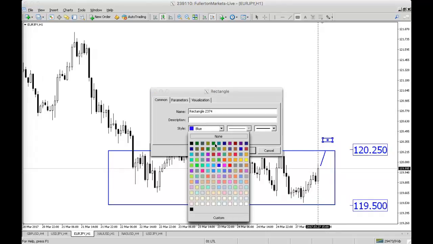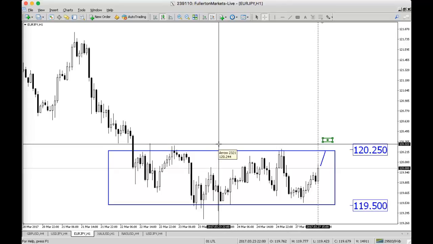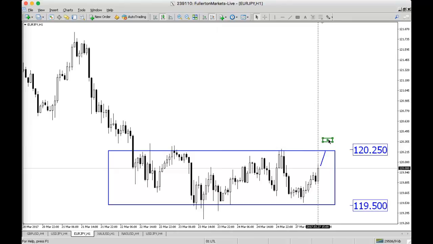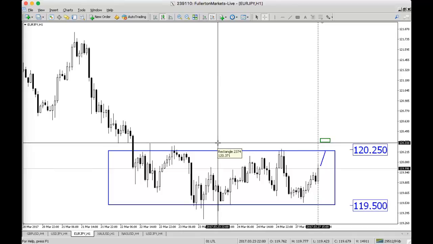The first one is when the price closes above the green box. And how do I decide this green box? If I track back to the resistance region, which is around 120.25, take note of this shadow as well. Shadow sometimes will tell you the limit to where the price will go to, for example. So as you can see, the limit is around 120.33. So I place my box slightly above, just above the limit, as you can see over here.